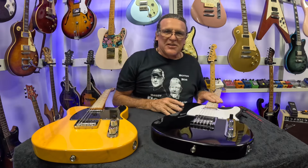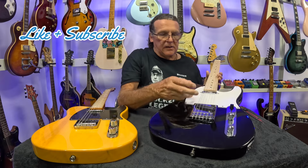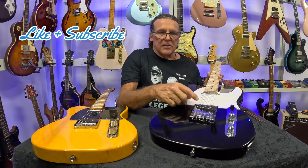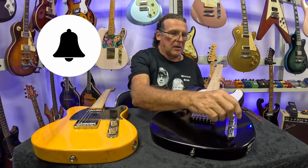Tease has a dual action truss rod. That's an upgrade compared to Squier's single action truss rod. As far as pickups, you got Alnico 5 in the Tease. You have a rail pickup in the bridge, volume, tone. There's no push-pull on this rail pickup, so it's basically humbucker mode all the time.